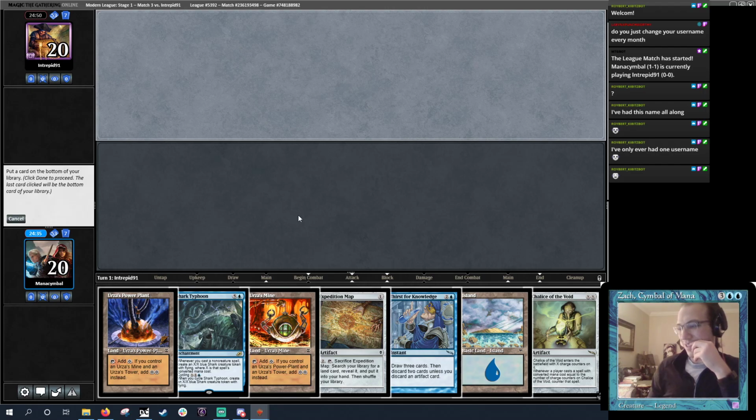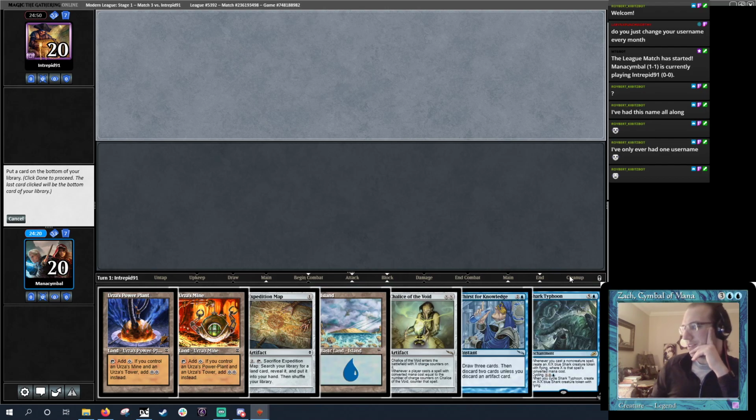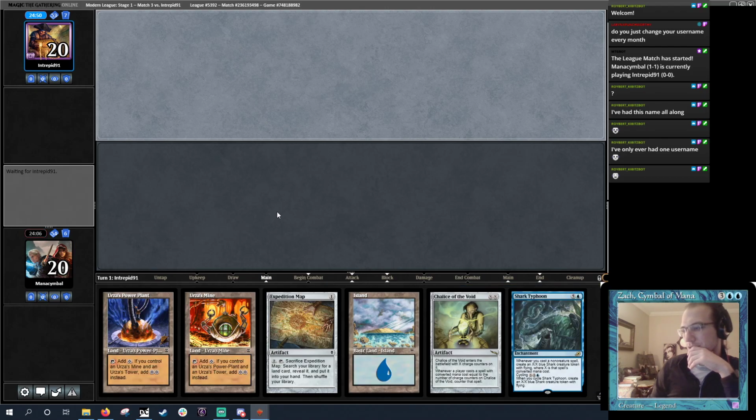Alright, Santa's really good in the dark, huh? What am I shipping? The Shark Typhoon? Which one is better in the blind, the Shark Typhoon or the Thirst for Knowledge? Because I'm pretty sure I'm shipping one of these cards. We're on the draw. I really like this split card that is Shark Typhoon right here, so I'm going to keep that. Uh-oh.